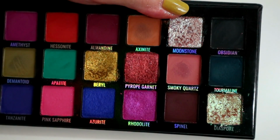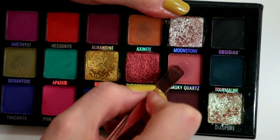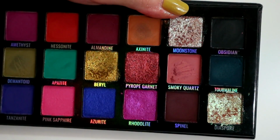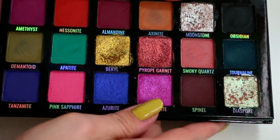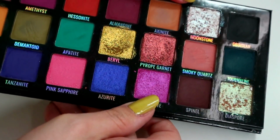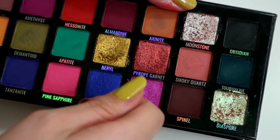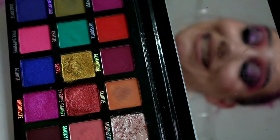And what I would do, oh, I can't reach my spoolie, my mirror's sitting on top of it, but I would usually get a spoolie and, if that happens, just very gently scrape off that top layer, just where the oils from my fingers had kind of ruined the top of the pan. It's still absolutely usable. This happens with a lot of shadows, and it's never really a problem to me. But someone asked about it in my blood sugar video. They said they've got a lot of hard pan and all of their shadows feel like concrete. So just get a spoolie and scrape off the top layer really gently on mattes if you need to. But that's just my thoughts on that.